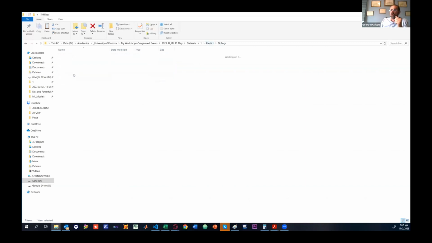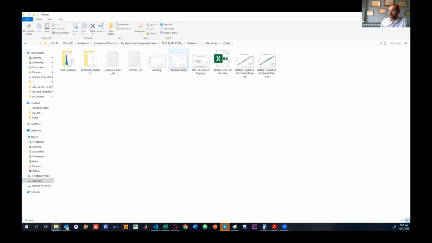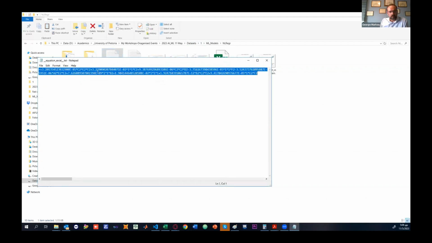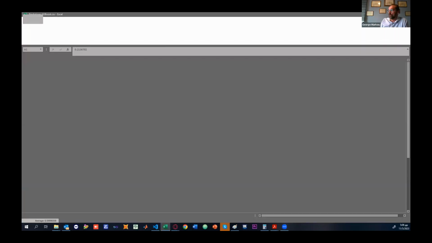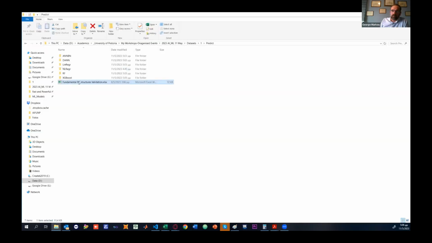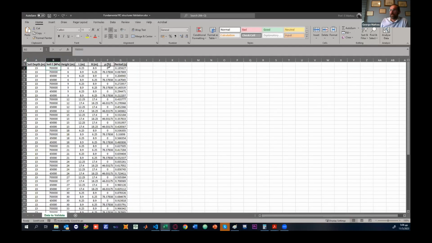And the polyreg is empty, and one might say, okay, how come? Because if I go to the ML models and I go to the nonlinear regression, the polyreg, I can get the equation here, copy it, and come back. Actually, I need to open the data set, which is the validation data set for my predictions. You will see it now. And if I take that formula and paste it here, bop, there it is. You can see it's working perfectly fine.